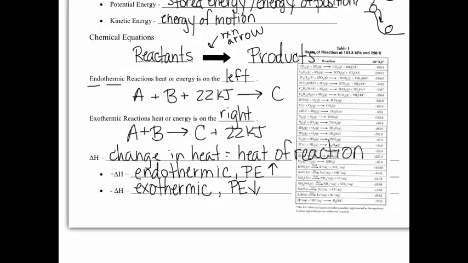Note that some are negative, and there are a few in here that are also positive. If you ever forget that when you have a positive delta H, that it's going to be endothermic, and a negative delta H means that it'll be exothermic, you'll actually see this little sentence down here. It says a minus sign indicates an exothermic reaction. So you have a little reminder there if you ever need it.